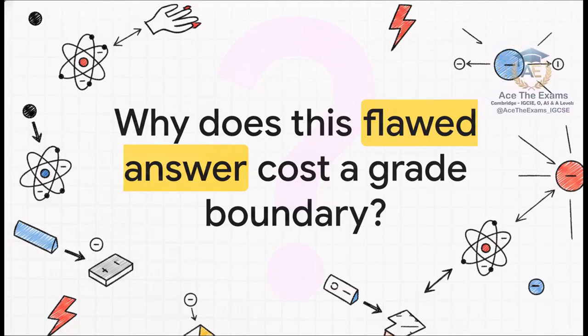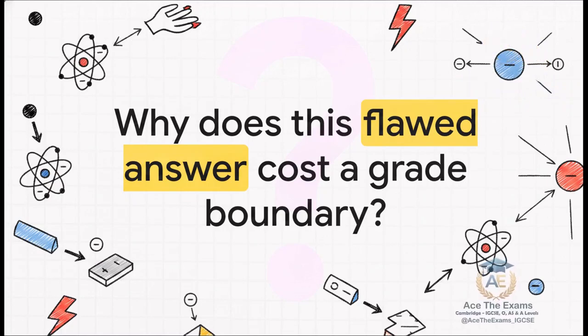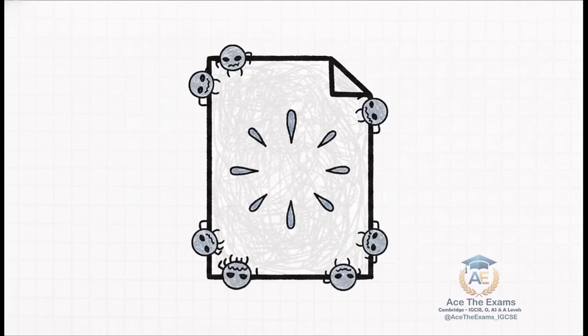Now, you might look at that and think, well, a transfer happened. What's the big deal? The big deal is that it literally costs you the entire question. It tells the examiner that you completely misunderstand the fundamental model of the atom. Listen closely. Positive charges do not move in these solid materials. Period.